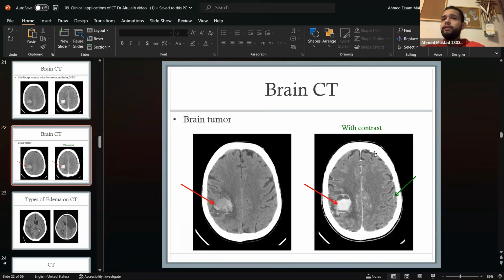So the added contrast here. Yes, the added contrast to this picture right here. This is without and this is with. And you can even tell the added contrast because if you look at the CSF fluid right here, the CSF looks dark, right? But right here, it appears a little bit whitish.